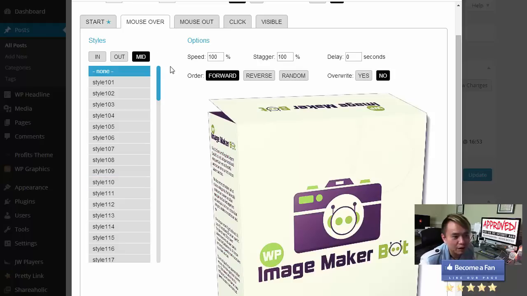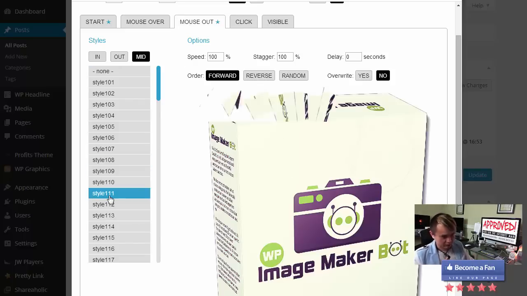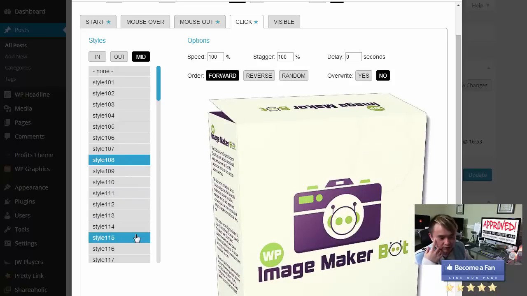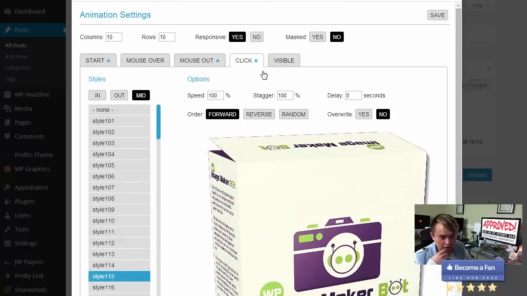Anyway, you can have the mouse over, so as your mouse moves over, it does animations or not. The concept is the same for mouse out, you can choose to animate or not. Obviously you have different animations you can choose from. And when you click, do you want to make an animation or not? You can, if you want to. As you can see, if I choose one, I have stars on it. It reminds you that when I click, this animation is going to happen, so you can play with this.